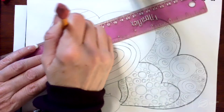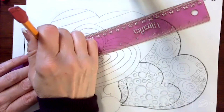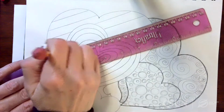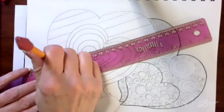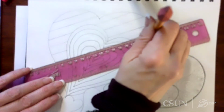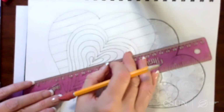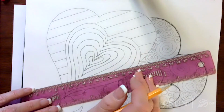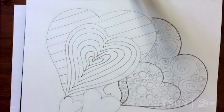I'm not going to be crazy enough to measure it. I'm just going to eyeball it. Don't want to waste your time. Oh, look at that, we're running out of heart here. There we go. Okay, so that's that. I guess we could even just do those stripes, but I'm committed to doing my checkers.